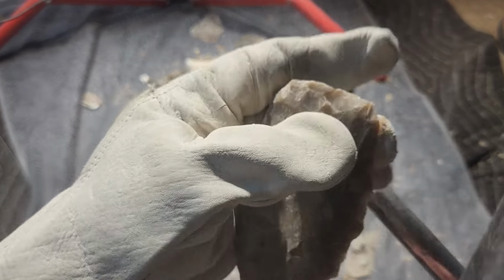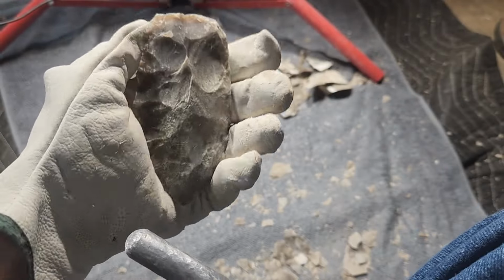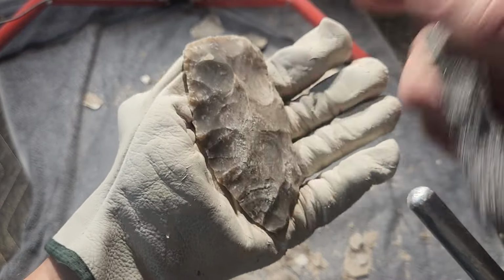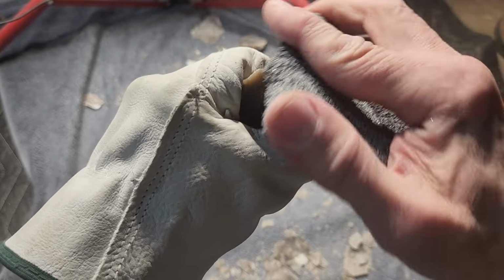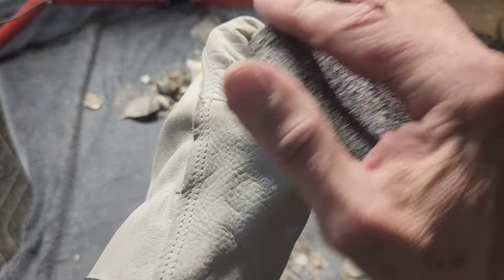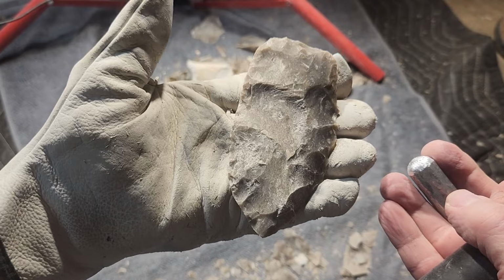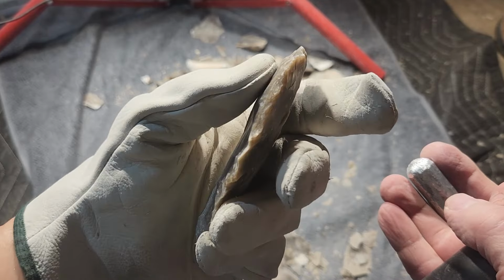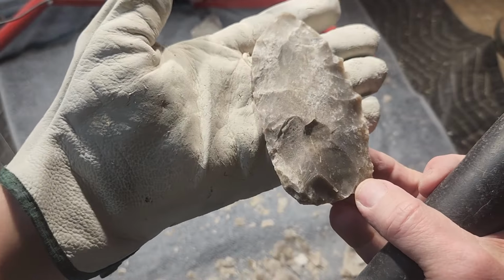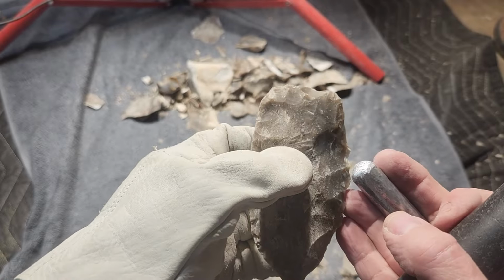And of course, sometimes nothing really works well. There's sometimes you get stone that's just a real pain in the butt, or it snaps in half easily. Let's see. I don't think this is snap in half-ish, but this is the time it does snap in half if it's going to. When you take a thinning flake. That one worked out, so it doesn't appear to be snap in half-ish.